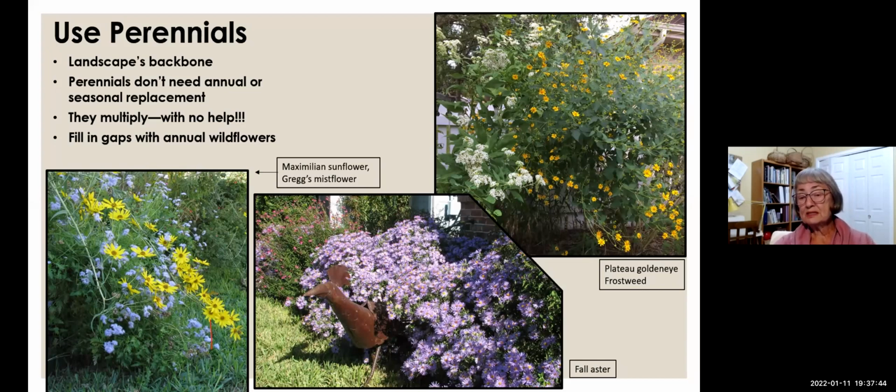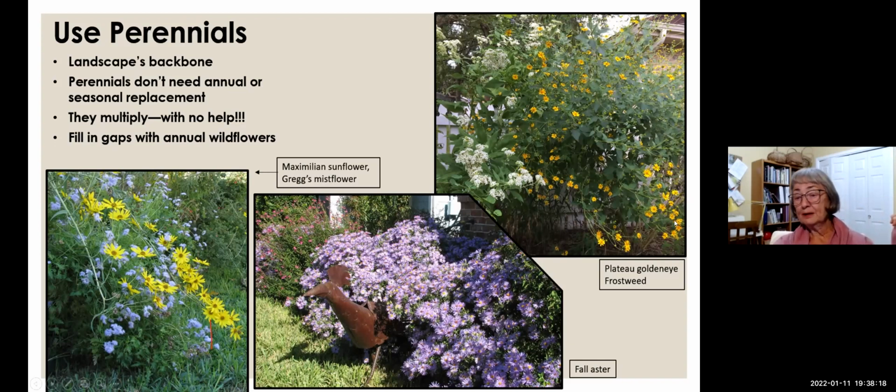And when you keep doing this each season, yes, it is lovely, but it costs a lot ecologically to do it. They're going to require more water because these new ones have to establish. They're not going to come back on their own unless you can put up with seed forming, which is generally not real pretty. So perennials really are the way to go. Now, if you have some breaks amongst your perennials, you can throw in some annual wildflowers if you've got good sun. So there are many ways you can do this.